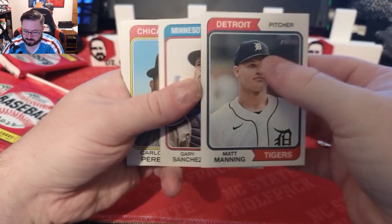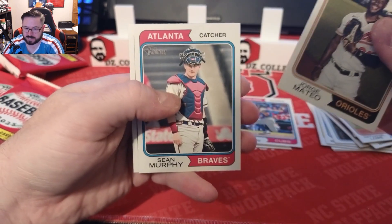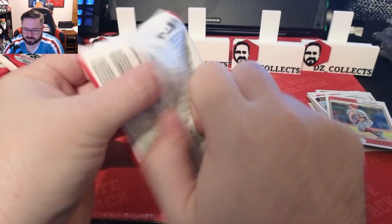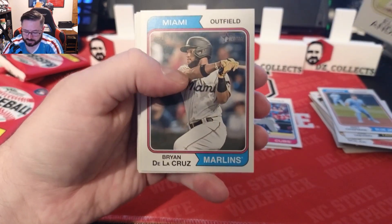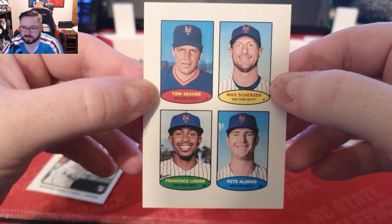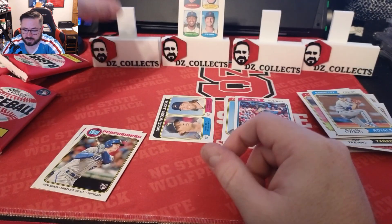Matt Manning, Gary Sanchez, Luis Perez rookie, Nathaniel Lowe, a little Logan Webb, Ben DeLuzio rookie for the Cubs, Jorge Mateo, Sean Murphy, and a Nick Solak. In hobby the variations are put backwards — I had a flip stock that was backwards — so I'm assuming in retail the variations will also be backwards or upside down, but I'll go through afterwards and look. This is one of those little stamp cards: Tom Seaver, Max Scherzer, Francisco Lindor, and Pete Alonso — a four-way stamp card insert.